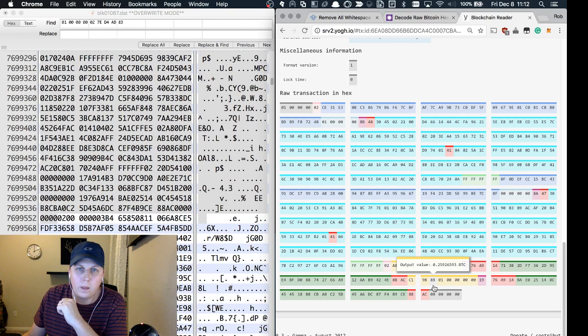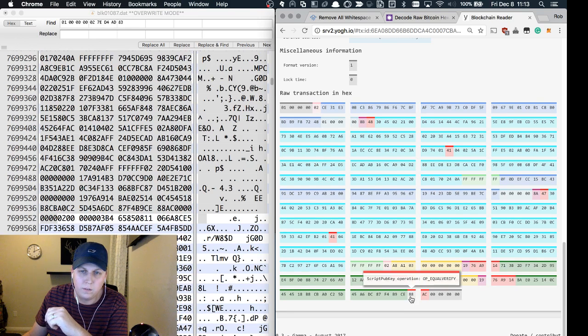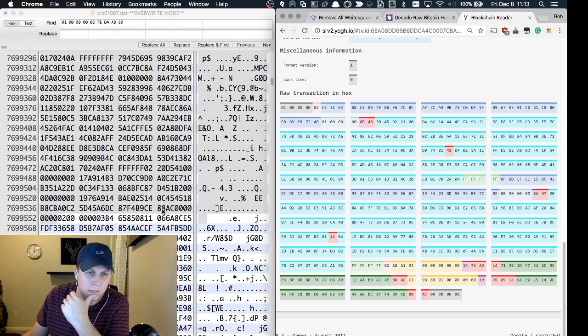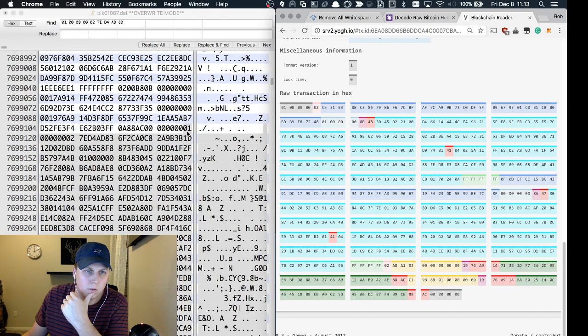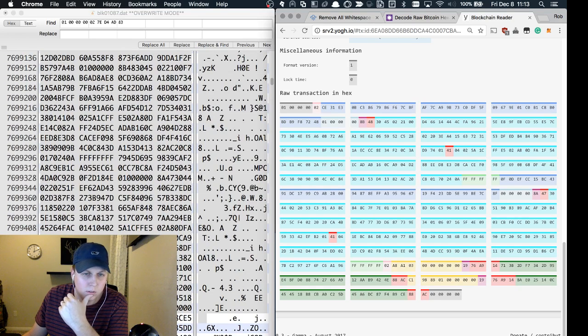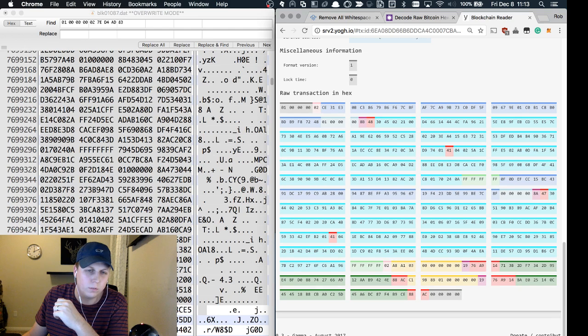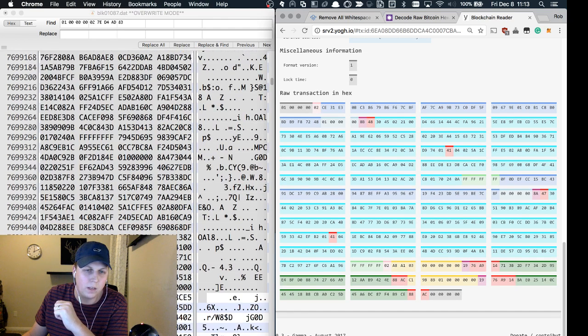But I actually found a non-SegWit transaction here. You can see the transaction ends in the opcodes 88AC and then the lock time. So similar to the transaction I found in the raw hex, 88AC and then the lock time. That looks like that should be the end of this transaction. So the beginning starts with the 0-1, and the end, not always, but a lot of older traditional non-SegWit transactions ended this way.